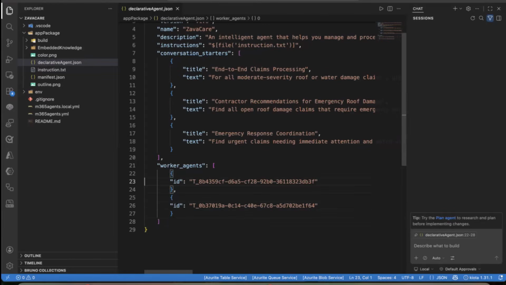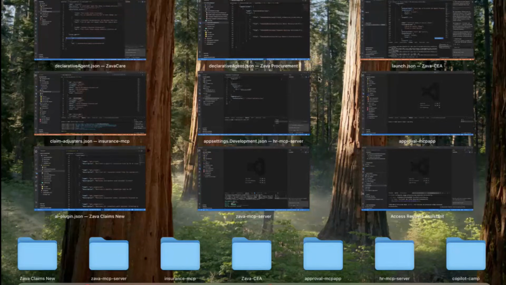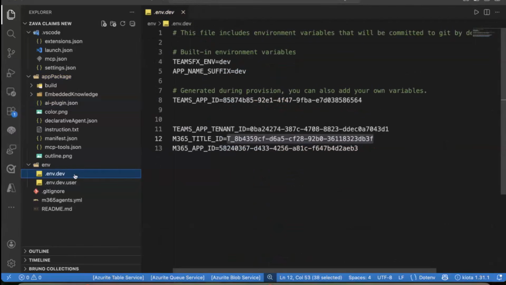Where do I get this specific ID? Well, one option is, for example, to go to the actual agent you want to use inside your orchestrator agent. And when you are in the developer environment, if you open the m365 dev file, you can find under the M365 title ID the actual value of that specific ID that you can simply copy and paste.